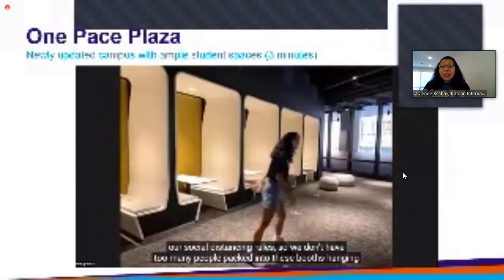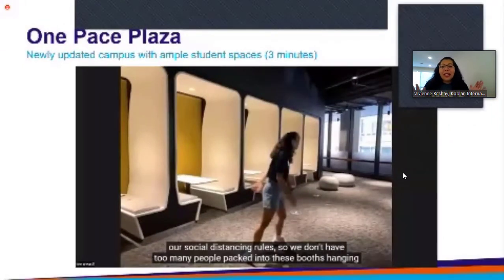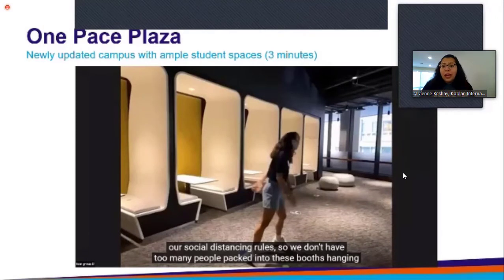We had a really good glimpse at these new spaces. The focus is on making space available to students — we live in New York City and we know it can be a little crowded. So when students walk into campus, we want to make sure they have spaces to set up, places to study at a minute's notice, and places to meet with their clubs. The security guards at the security desk are actually trained by NYPD personnel, so they don't let anyone on campus who shouldn't be, and students are encouraged to keep their IDs up to date.